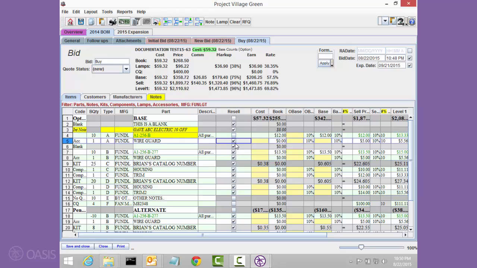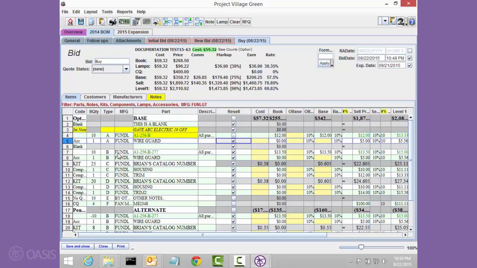In this case, all I will do is go through and all my fundamental lighting items is simply unchecked resale, which allows me basically to, in this case, $12 at 10% and the factory will bill it. $5 at 10% and the factory will bill it. So I don't have to worry about billing anything. And if I need to adjust anything or do a quote to the factory, that's fine as well. I can set all that up.